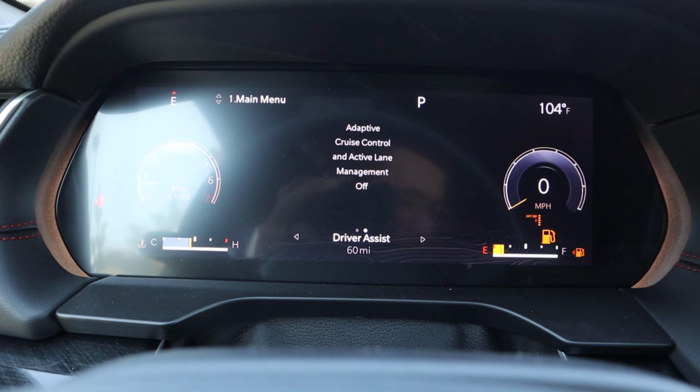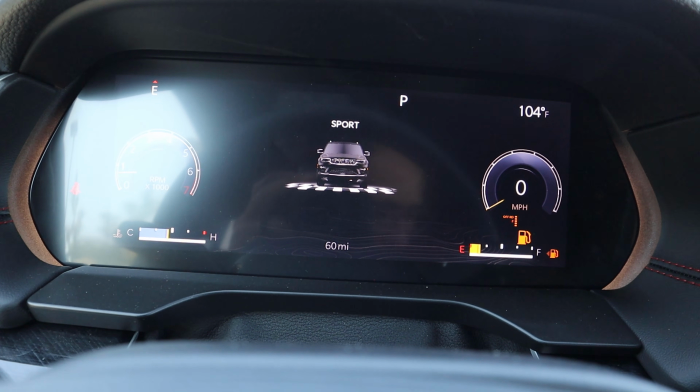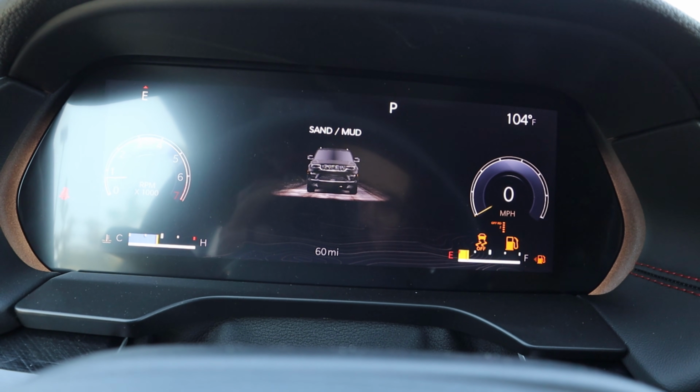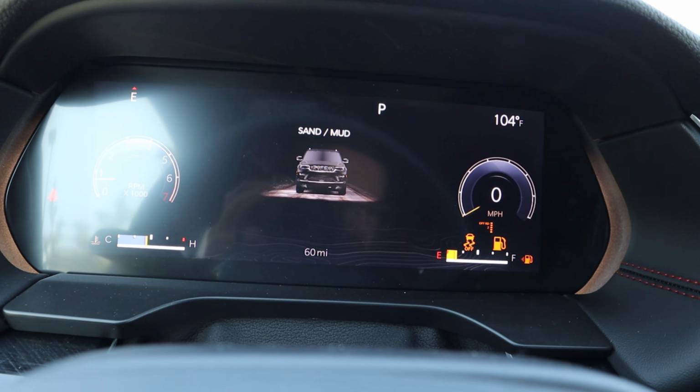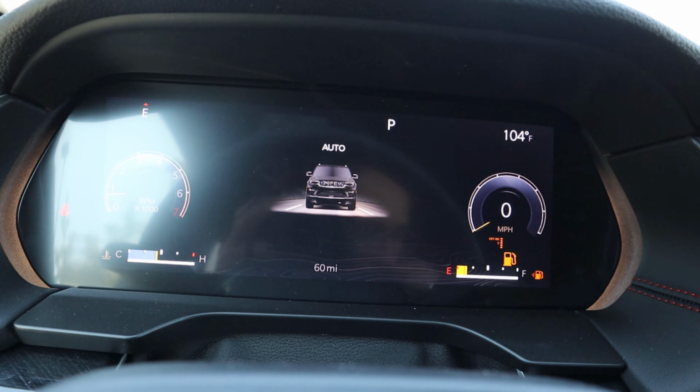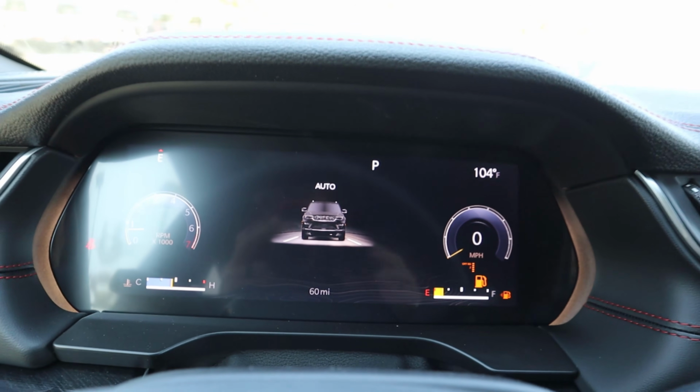Now we do have some different drive modes. We actually have a sport mode, believe it or not, even though this is an off-roader. We also have the auto, snow, sand, mud, and then rock for the different drive modes. And basically for like the rock crawl mode, for example, you do have to go into 4-wheel low. I'll show you how to do that in just a moment, but there's the drive modes.